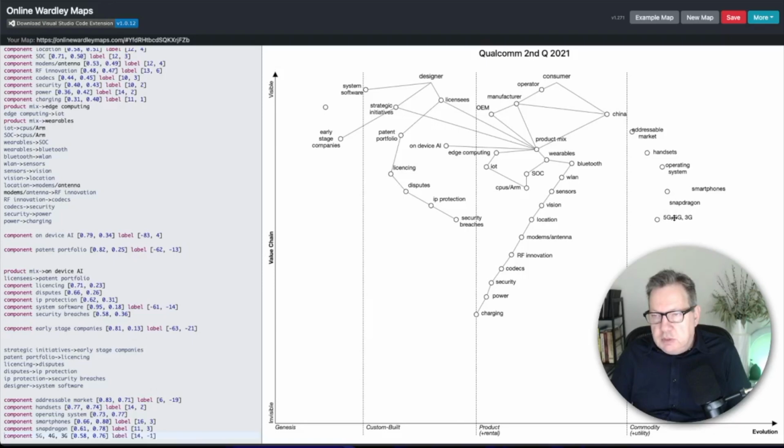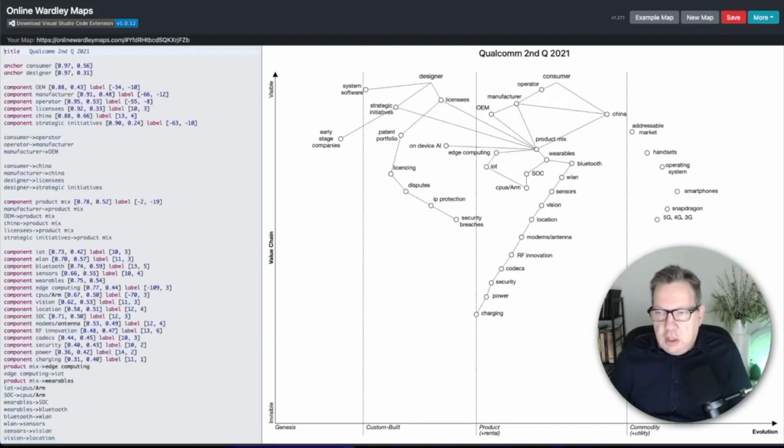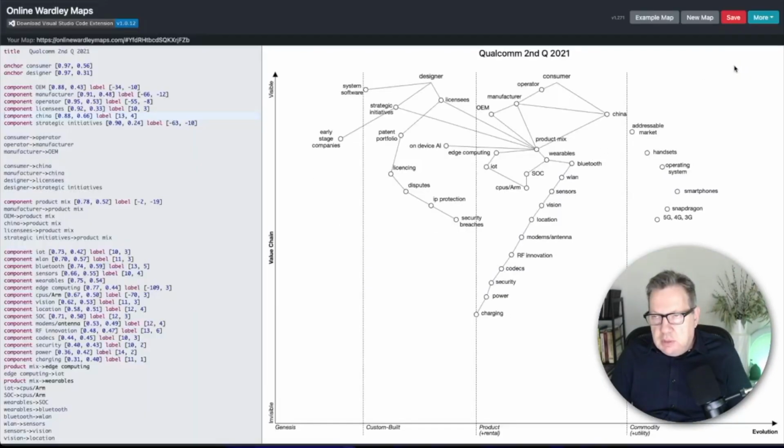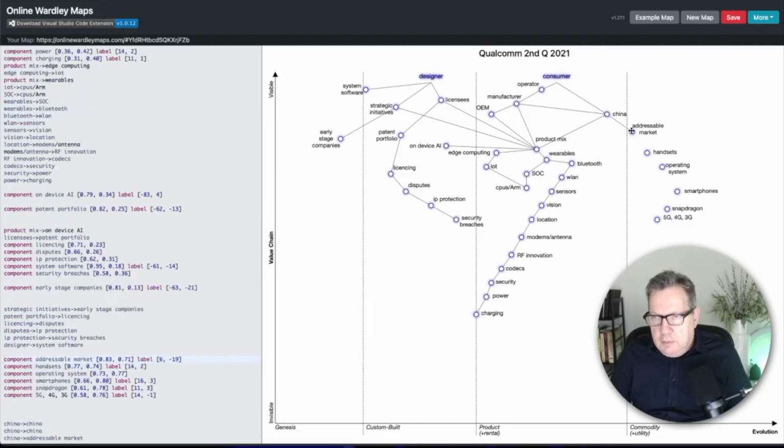So this is a much more, what I would call, high level sort of value chain, which focuses on a lot of the stuff that we see coming out of China and the Android marketplace.